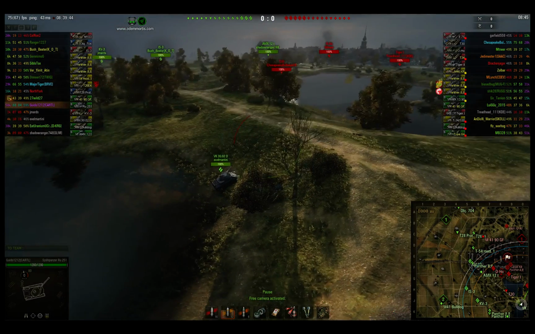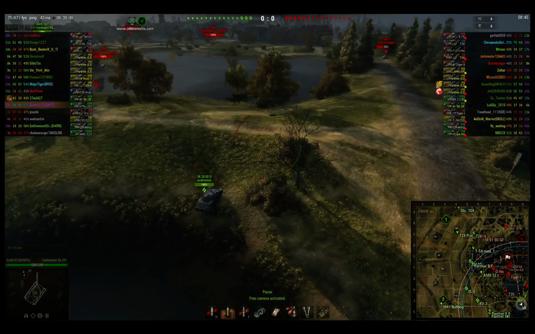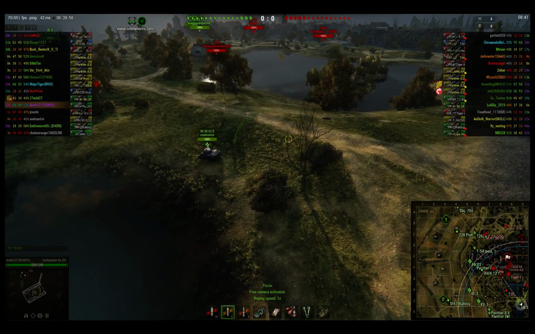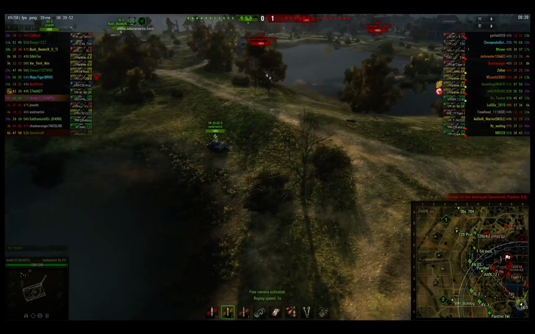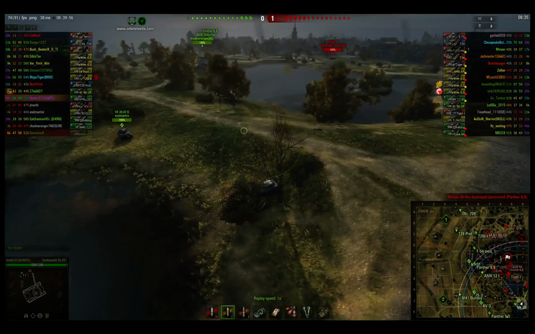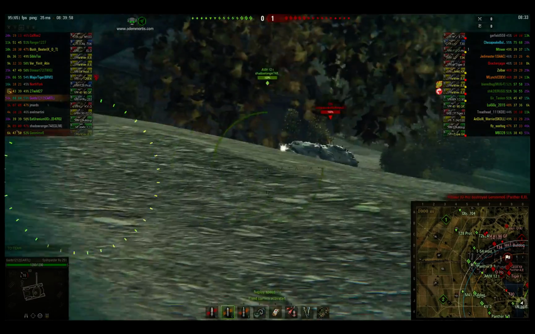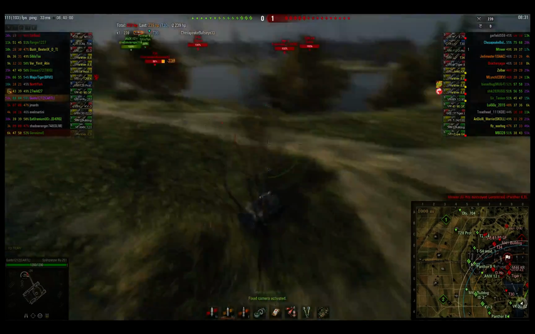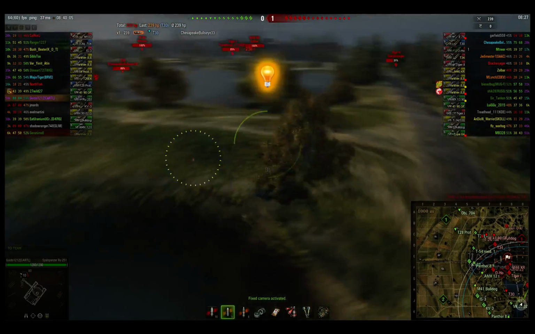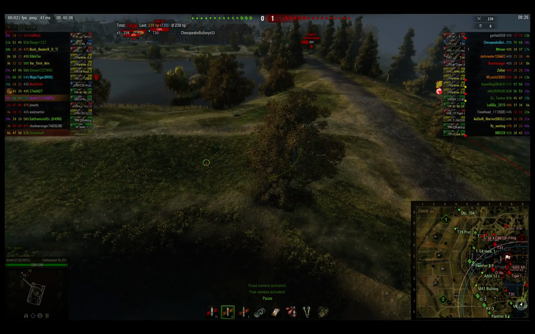Tiger 1, he's still 100%, and the T-30 is not touched yet. So I'm going to wait till I'm not lit anymore. I go dark. I'm going to continue to use this bush around the edge of the battle. We lost an 8.8 up there, but we've still got some help. And I'm going to see if I can get a shot on this T-30, and we put some damage on him. There you go. I'm still concerned about the Tiger 2, so I'm watching him.